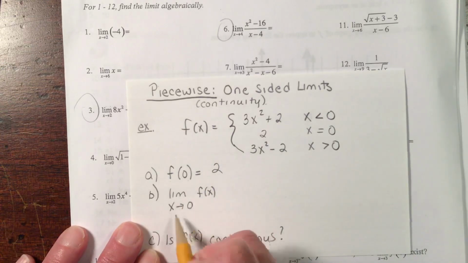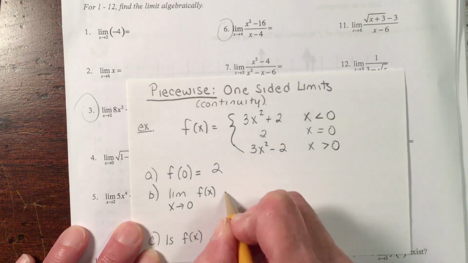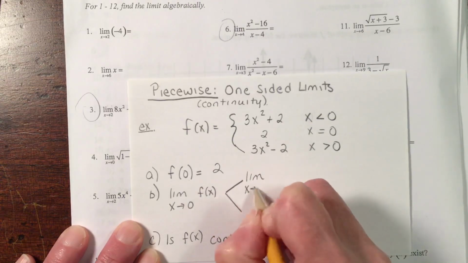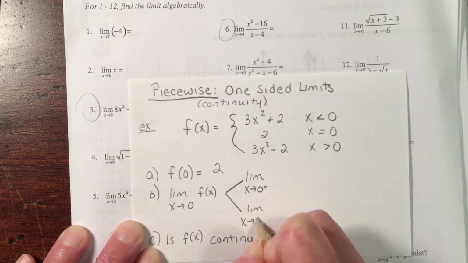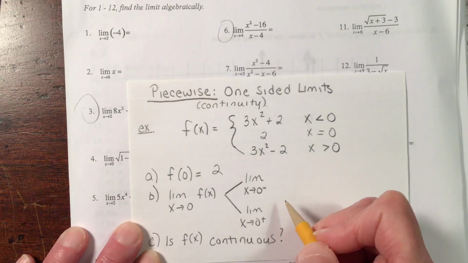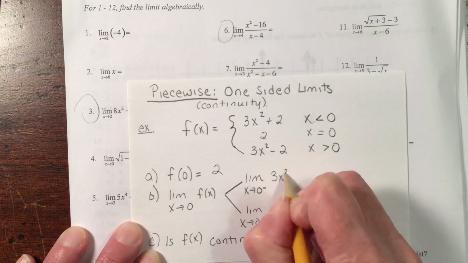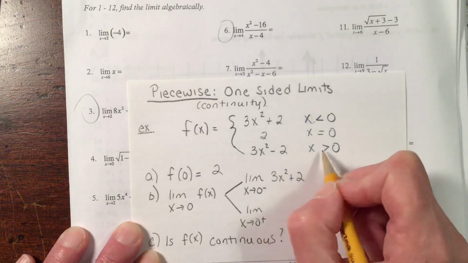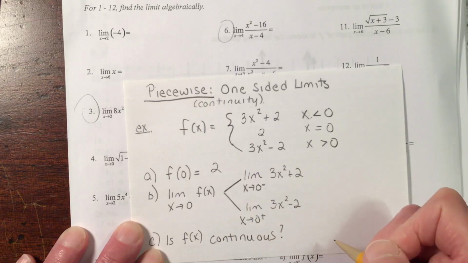Now, if I ask you to find the limit as x approaches 0, when we're given a piecewise function, you guys should know that you've got to break this up. You have to evaluate the limit as x approaches 0 from the left of f of x and the limit as x approaches 0 from the right of f of x. Now, if I go back to f of x, I have to think about what I would evaluate. If I'm less than 0, that's my left limit, I'm going to be plugging into this function. And if I'm approaching 0 from the right, that means I'm in this section, so I would evaluate 0 in that function.